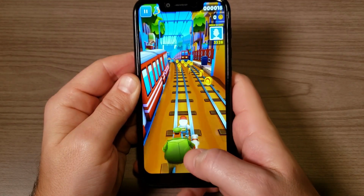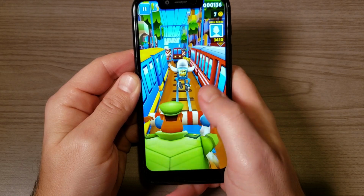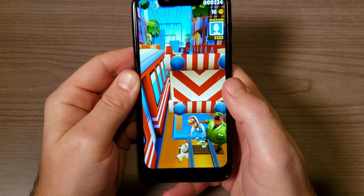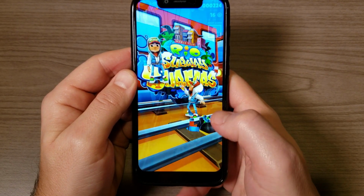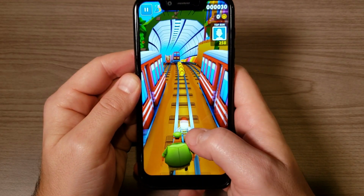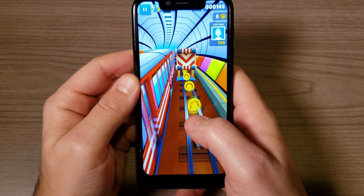Alright, so now we're going to go ahead and test out a very popular game, Subway Surfer, on the Umidigi A3 Pro, and this is definitely a game I'm a bit of a novice at, as you can see right there from me just crashing into that. But overall, after playing with it for some time, I can say that both myself and my son, we played it for a little while once I realized how addictive this game is.